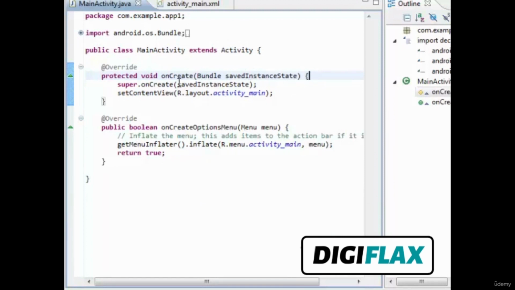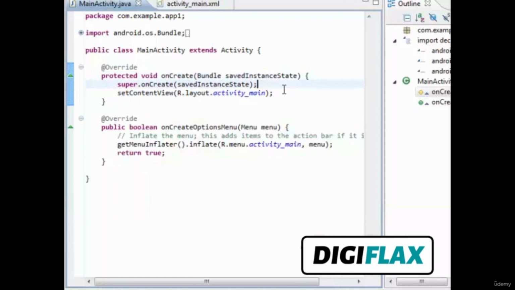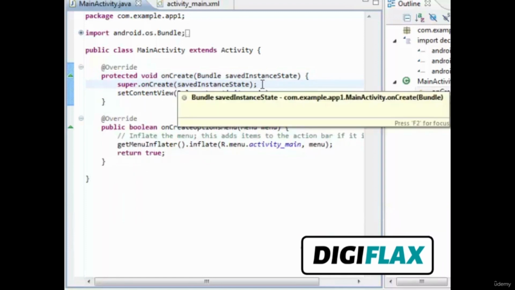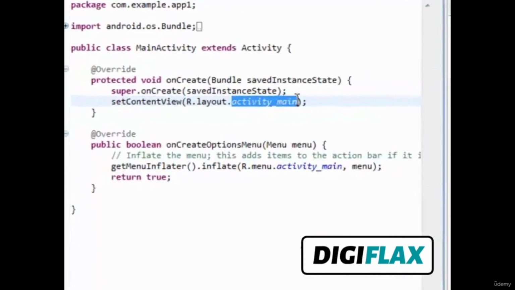and in this class we have super.onCreate(savedInstanceState). This means that it is creating it from the saved instance, and we're calling one more method, which is setContentView. This method sets the content view, and the view which we are setting is R.layout.activity_main.